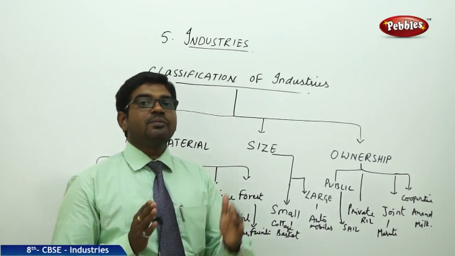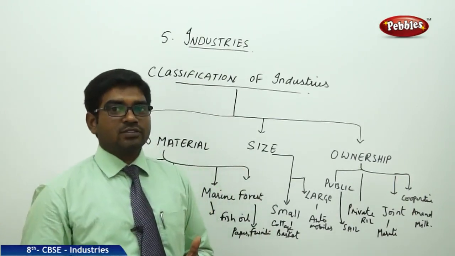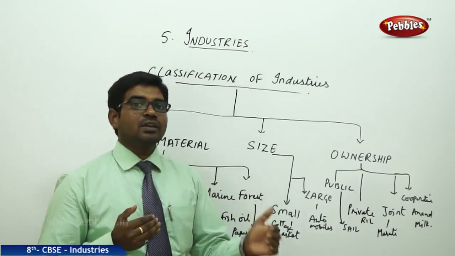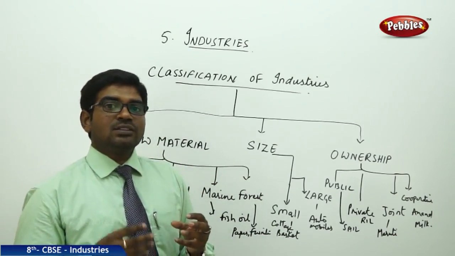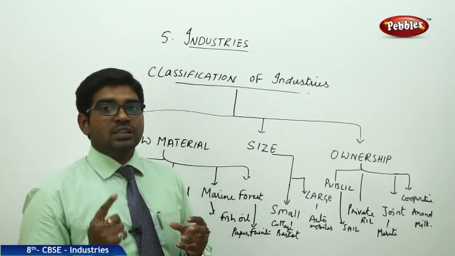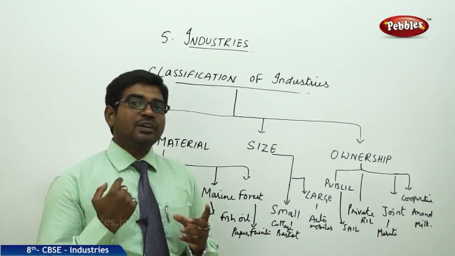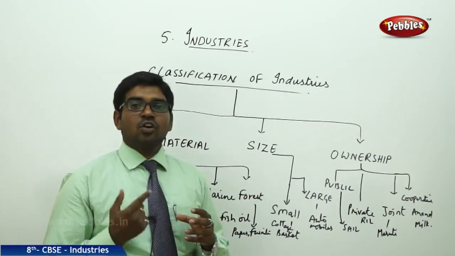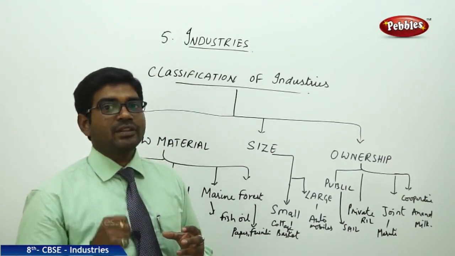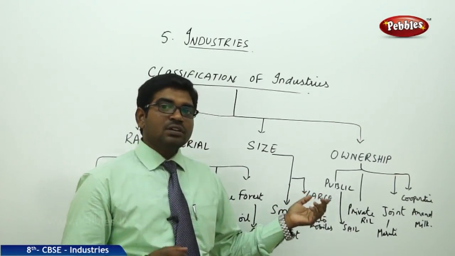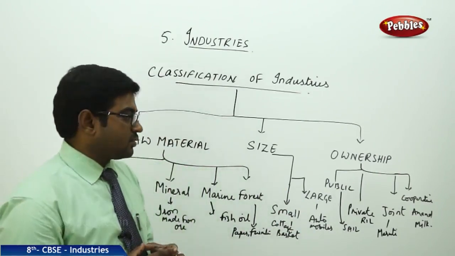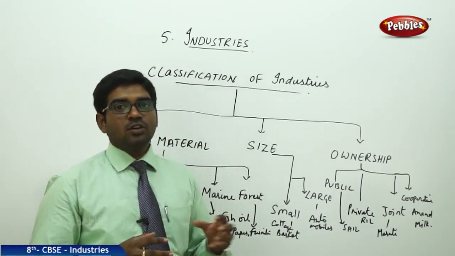There is a slight difference between the cooperative industry and the joint stock industries. What is the difference that we generally get confused between joint stock and cooperatives? Joint stock means a group of individuals will run it, but they will not be the real producers of the product. But when it comes to the cooperative sector, cooperative society industries are run by the people who are producing the raw material itself. Here Anand Milk is an example of this kind of cooperative sector industry. The joint stock example is Maruti Udyog.